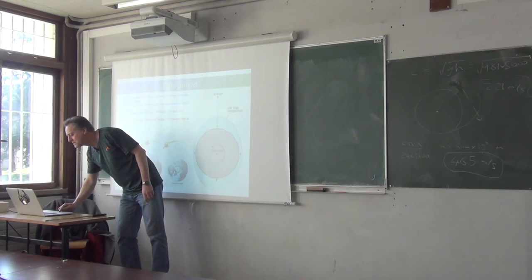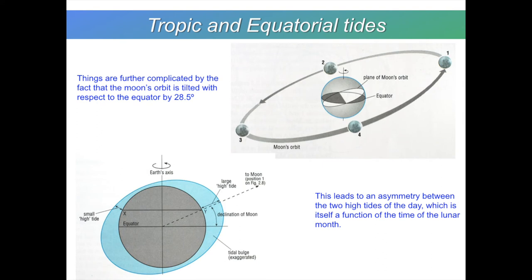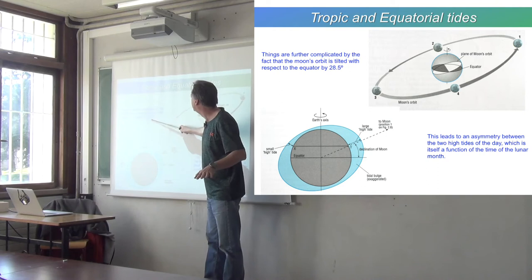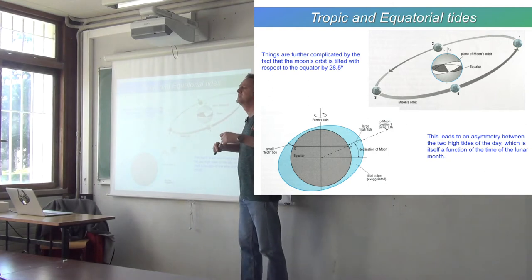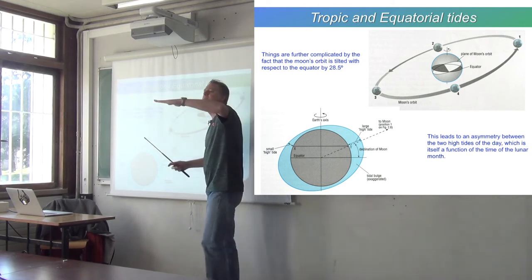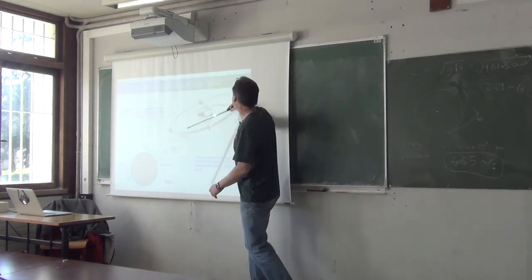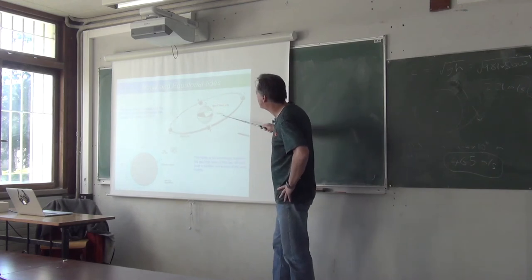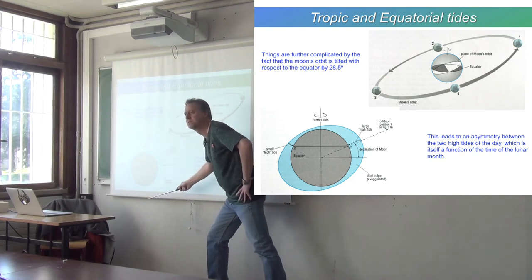Is it that simple, though? No, that's the question. And no, actually, it's a little bit more complicated than that because the moon is not in the equatorial plane. Neither is the sun. The angle between the moon and the equatorial plane is 28 and a half degrees. So it's quite a big angle compared to the sun. I mean, the sun is 23 and a half degrees, which means that the plane of the moon's orbit is five degrees off from the plane of the Earth's orbit around the sun.